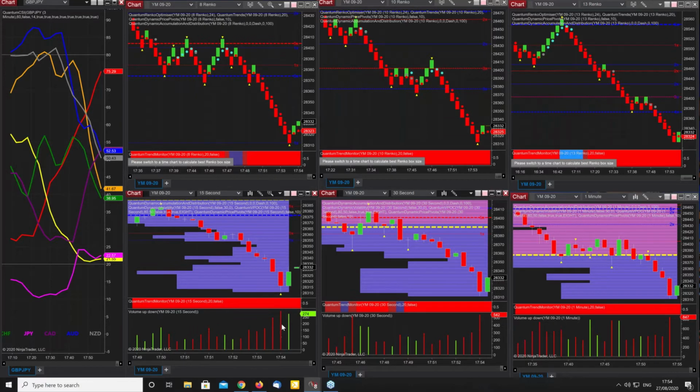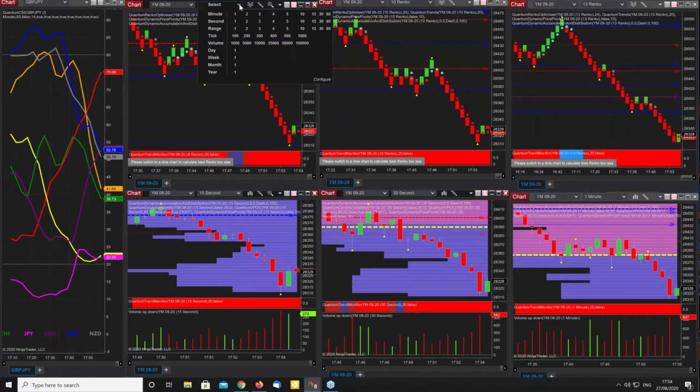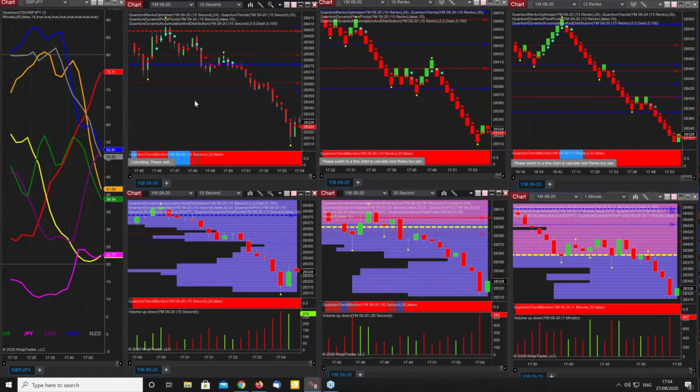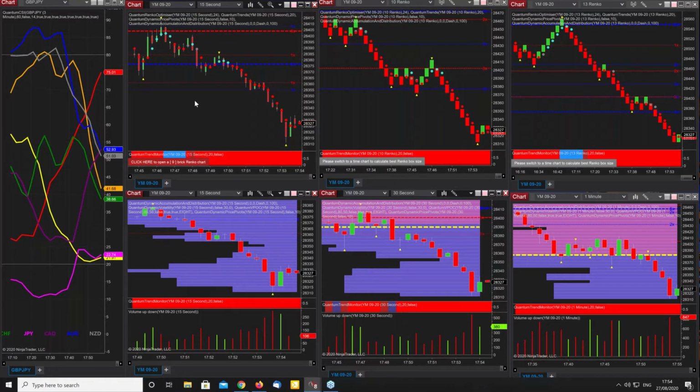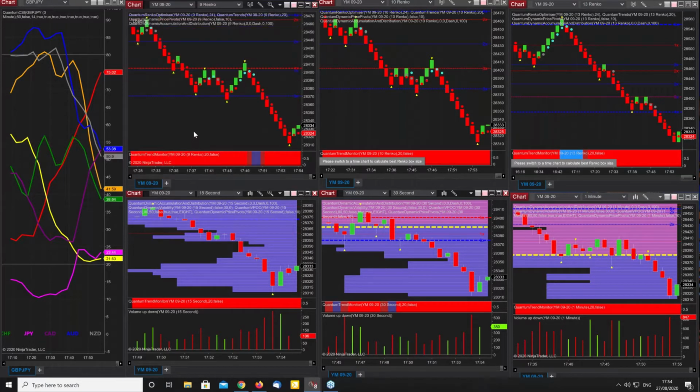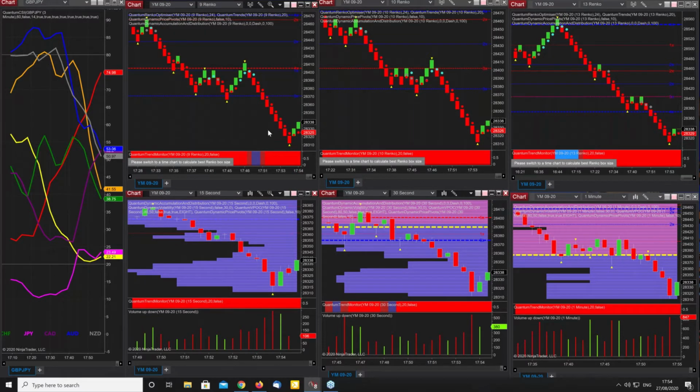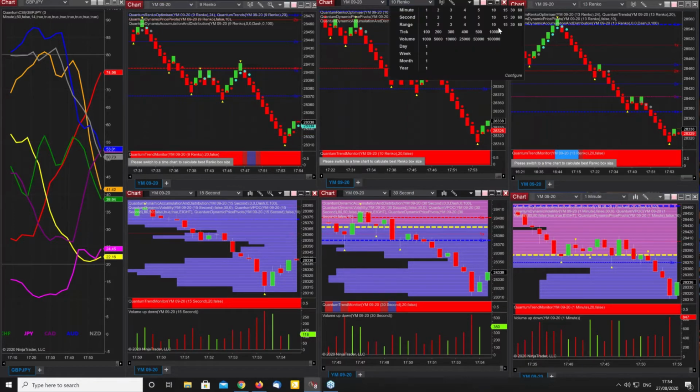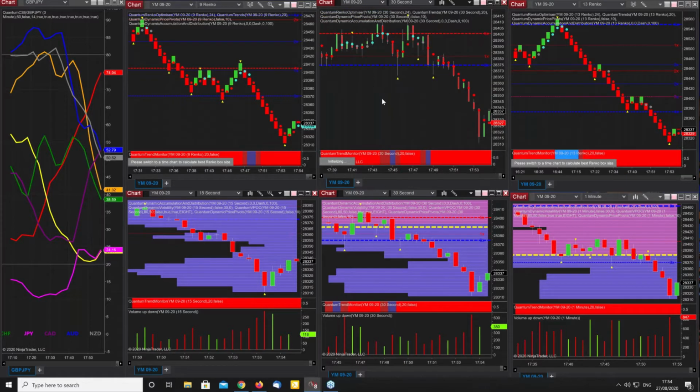You can see the volume rising here. I know this is 15 seconds. Let's just check these out, make sure they're set to the right time frame. This is on 15 seconds, so make sure I don't set it to 15 minutes. There we go. You click on the renko, and what it delivers is the optimal brick size for that particular instrument at this particular time of day. And what it's telling us is to set this to 9. I think it was 8 before, so we've now crept up a little bit. So we've now got 9 points in each of these bricks. Let's just check what the 30-second one is. So we'll reset that one.